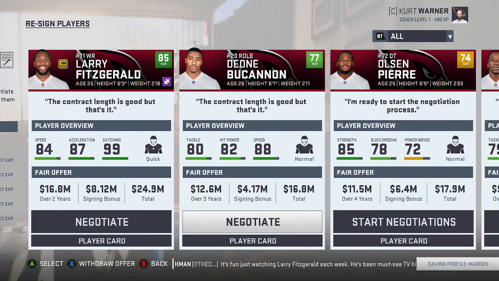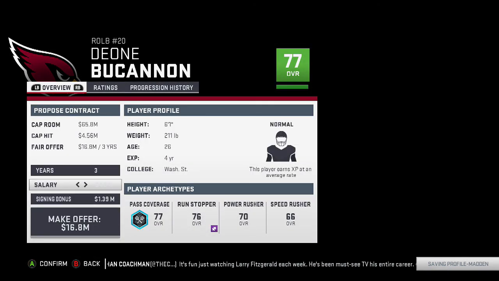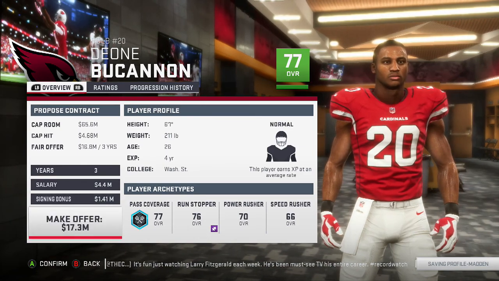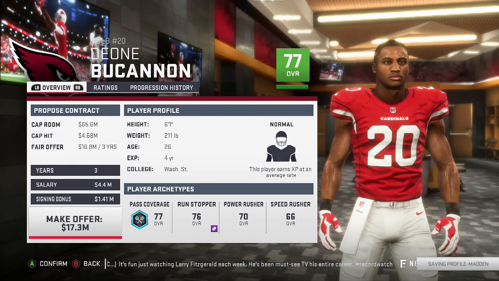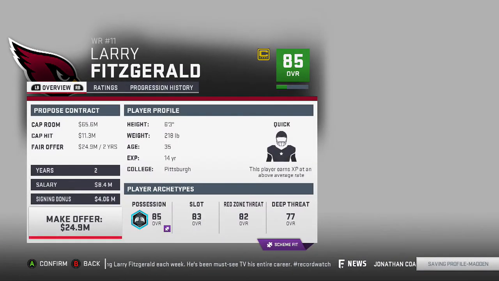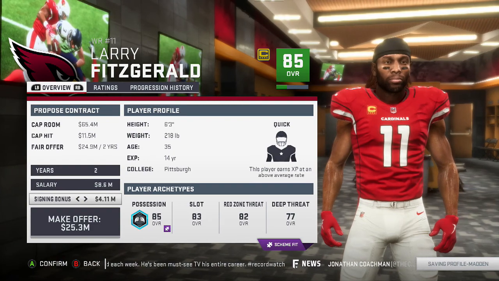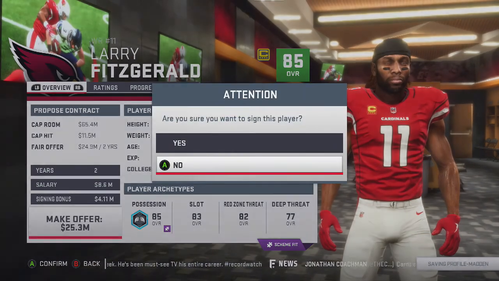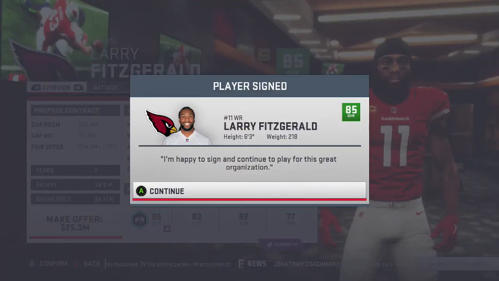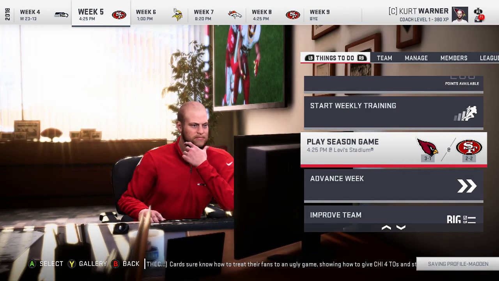Moving on, we do have some contracts to negotiate. Dion Buchanan looking to get himself a contract. 3 years. We're going to make it $17.3 million. And he just wants a little bump to the bonus. We can do that for him. And we decided, you know what? Larry Legend has got to retire an Arizona Cardinal. We're going to give him that 2-year contract, even though we know we're going to see some regression. And he is happy to come back. So now we look forward to our game against the 2-2 49ers.